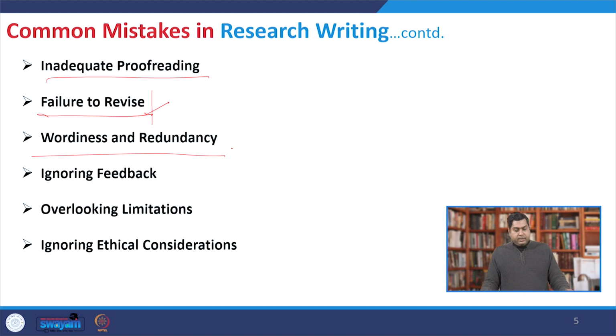Then the wordiness and the redundancy. This is something we keep on doing. For a single argument, we keep on writing so many sentences which may not be required. And for that, the only check is that if to state one argument you have 5 sentences, you remove one which you think is extra, and read the whole argument once again. If the meaning is unchanged, that means the additional thing you removed was a correct removal. So try this so that you can confine it and make it correct.